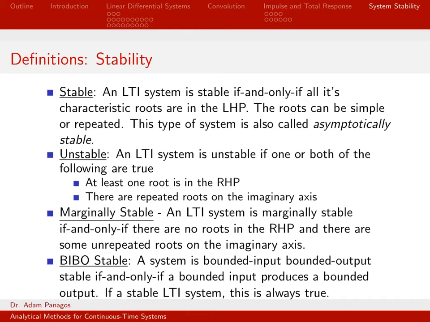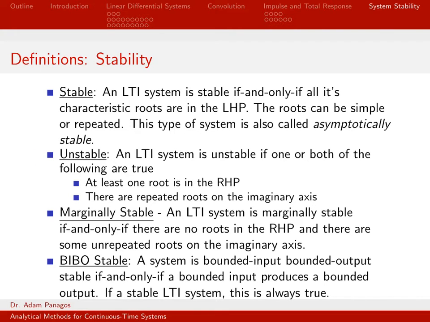So let's think about that, and let's tie what we just talked about in terms of states and equilibrium to the root locations themselves. So how does a stable system have roots in the complex plane? Well, it turns out that a stable system is always going to have its roots in the left-hand plane. It has to have them in the left-hand plane because we need these characteristic modes associated with those roots to die down over time. If you have a root in the left-hand plane, say on the real axis at -3, that corresponds to a mode of e to the -3t, which decays with time. So stable systems have all their roots on the left-hand side.